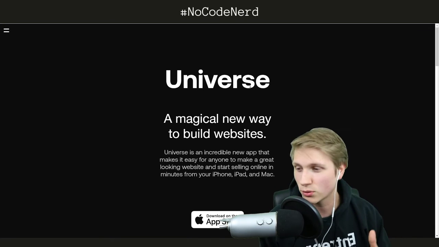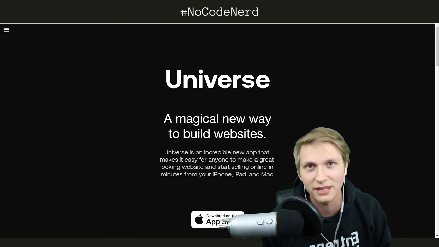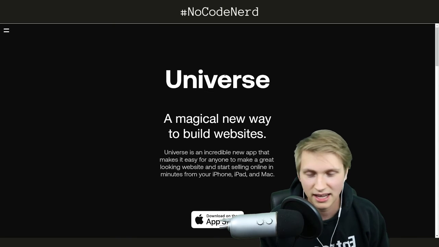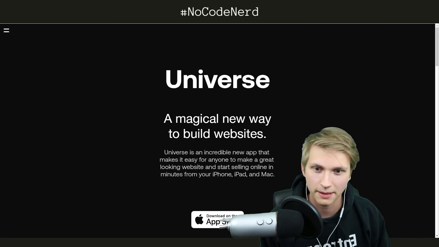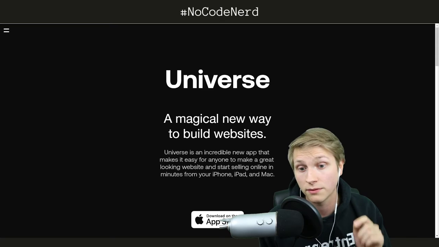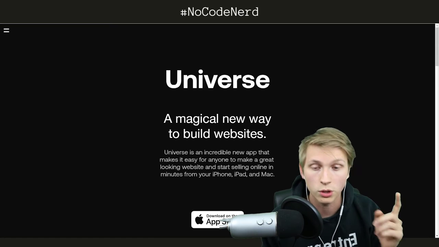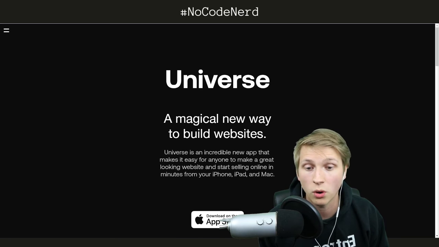And it's so cool. I can build a website while I'm on the bus on the way downtown to get lunch, right? It's crazy. I love mobile accessible prototyping applications, and this is just a beautiful thing. Unfortunately, it is only available for Apple users. So if you have a Mac or you have an iPhone, then you can use it. But if you're Android or Windows, you are a little bit out of luck.